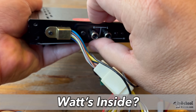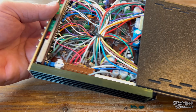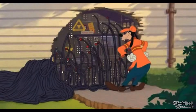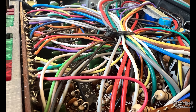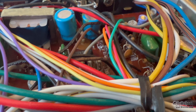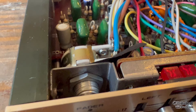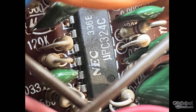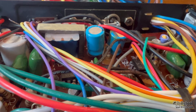Now we've got to take a look inside of this EQ booster to find out what makes it work. Let's take this top panel off — oh my god, check this out. There are more wires in here than Goofy's home theater. It's pretty crazy to see inside of this EQ booster knowing that it actually still works. There is so much wiring going on here — each of the EQ sliders has wires coming off of it, all the different inputs and speaker-level outputs have their own wire. We also see this NEC chip, which is an op-amp chip.